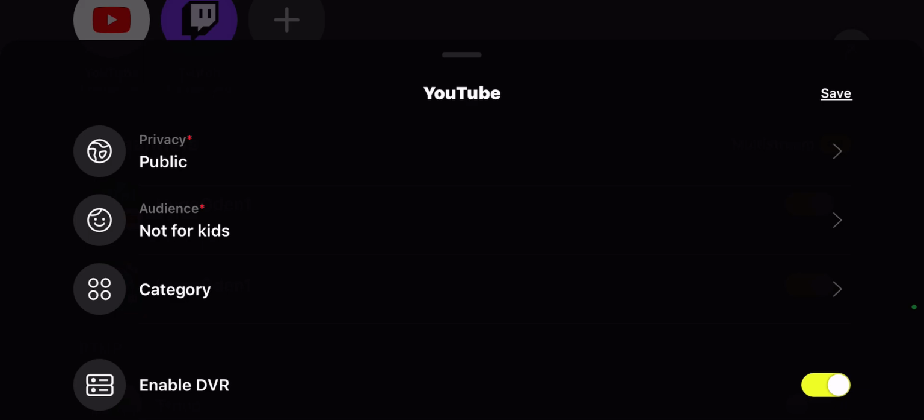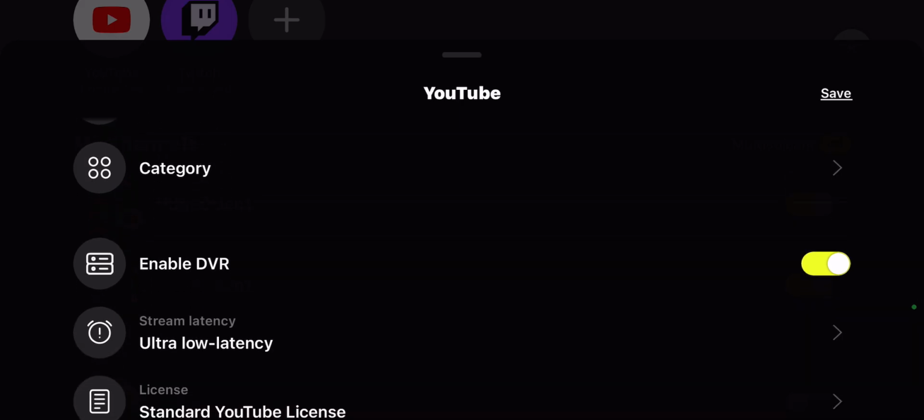So, always check what category your stream is under before going live. If you've already gone live, try to use a second device to change the settings. If you don't have a second device, you can do the current device as well. It just wouldn't be recommended as much, especially if you're trying to start streaming Roblox.